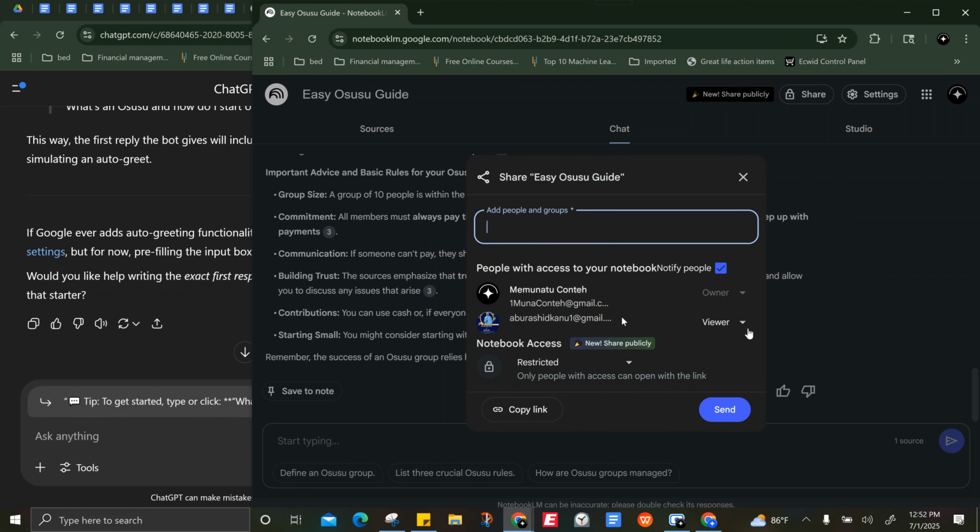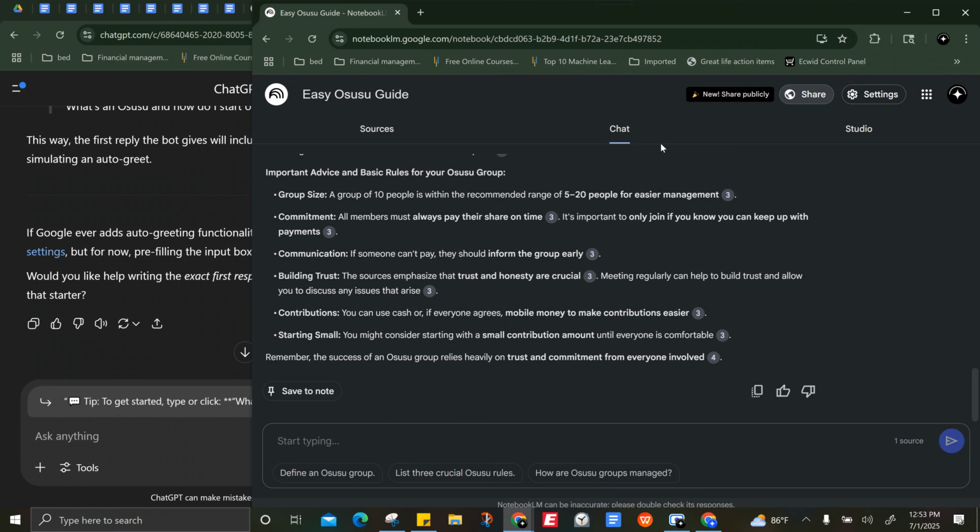This one you can share and they can access it as a viewer, as an editor, or you can take away their access. It's still private with somebody else that you share it with, but you can also make it just public where anybody can access it. So when you send this off, that way the other people have access to it.